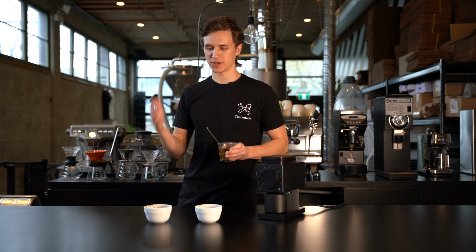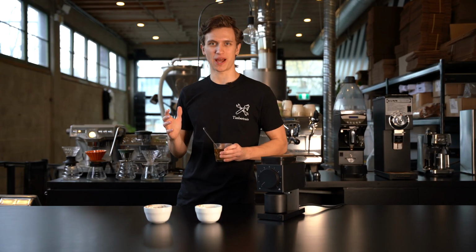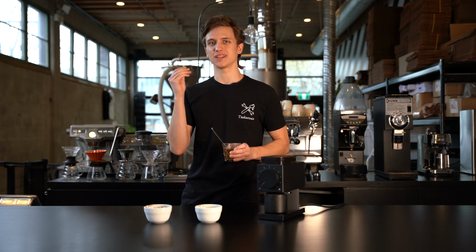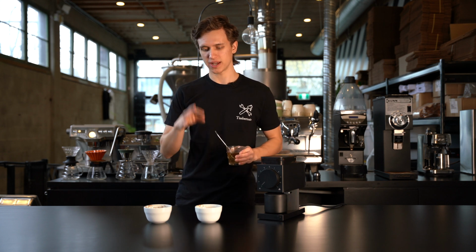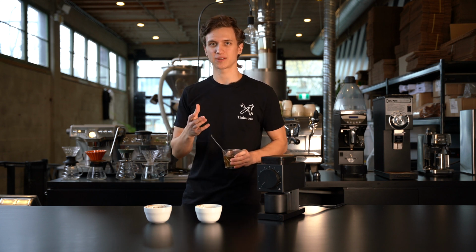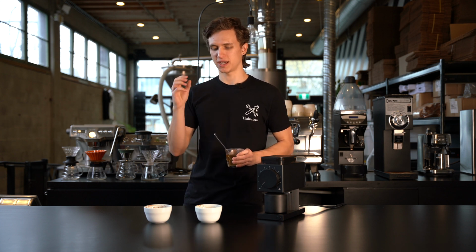But as the coffees began to cool down, the EK one really became much more sweet and creamier. It was nice and very balanced, whereas when the Ode started to cool down, it tended to not quite have as much balance. I was getting a little bit more bitterness, a little bit more astringency, kind of acidity, but they're incredibly close. And the Ode still has this fruity note that I do like, that the EK doesn't quite get as much of. But the sweetness and the body and the balance would drive me to say this is the tastier cup. But again, they're so close.